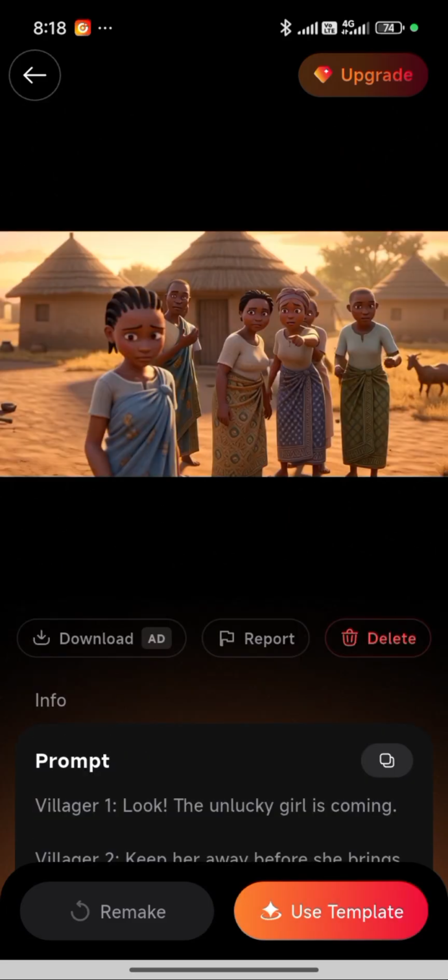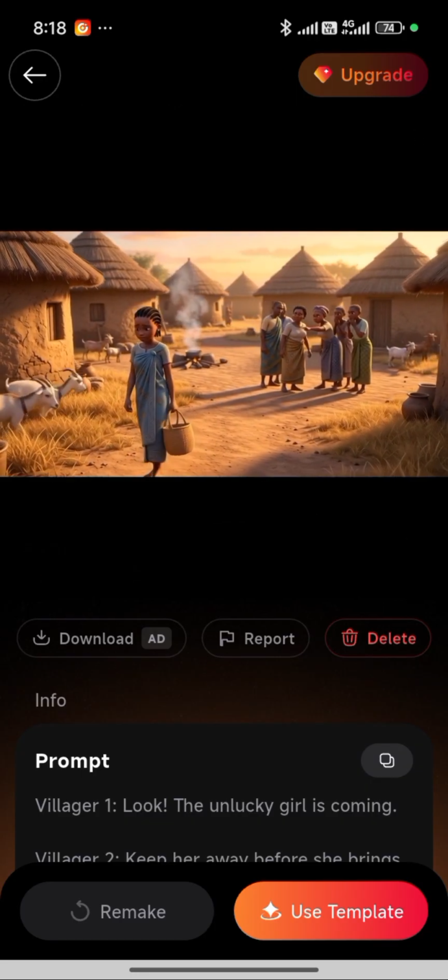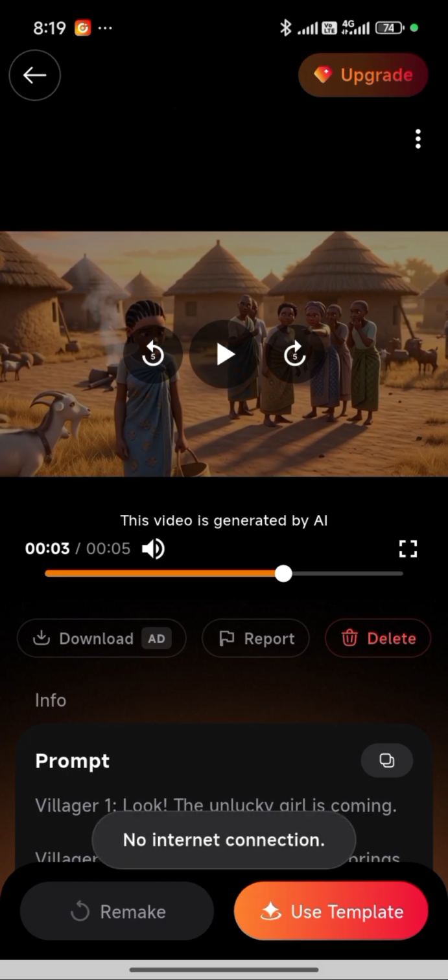Alright guys, so you can see that our video is done generating, and we are going to play it to see what it looks like. So this is what our video looks like, and sometimes when you generate the video at a go, you might not really get what you're looking for, or you can generate more than once to get what you're actually looking for.